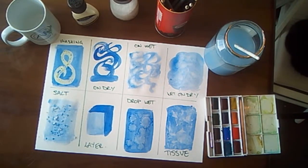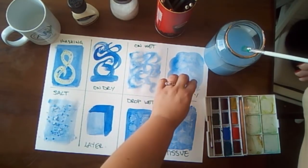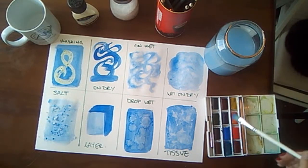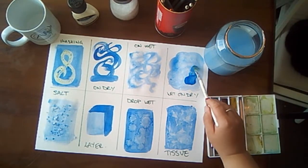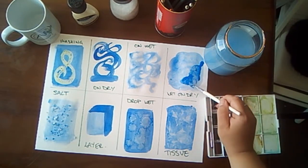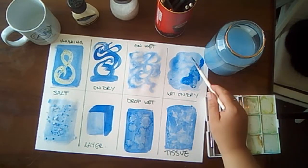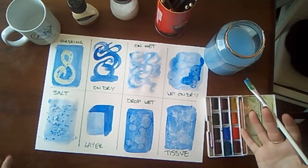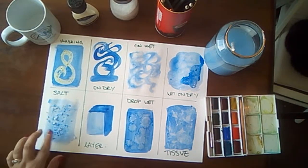We're going to come back to our wet on dry, which I think this bit here is still a bit wet, but this bit is nice and dry. So we're just going to, again, just on dry, use a bit more water than that. You can get some really nice effects by, again, building up that layer. So much the same as you get in depth here, you can really build up those layers in a much more free, expressive way.